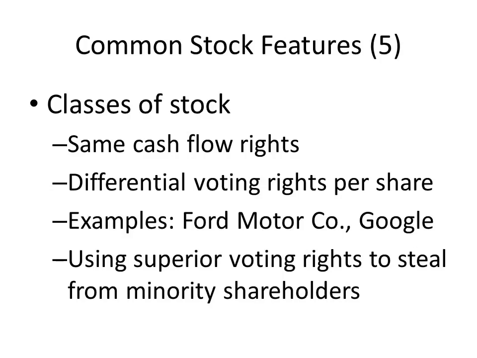The most common examples that we'll use here are Ford Motor Company, which has 2 classes of shares, and Google, which has at least 2 classes of shares. Now let's talk about Ford Motor Company. There are certain shares that have superior voting rights, so perhaps they've got 10 votes per share. Now, do you think they'll let just anybody own that class of shares?